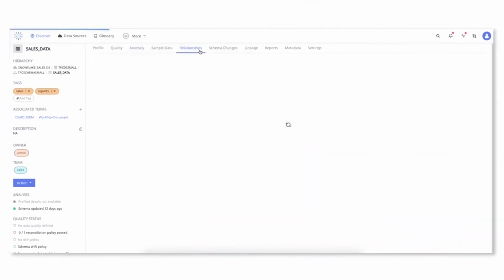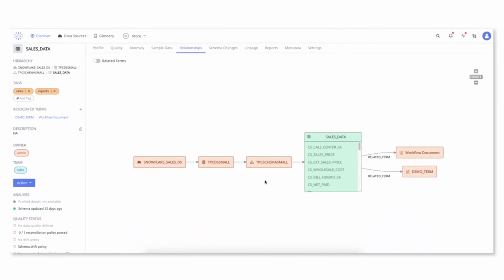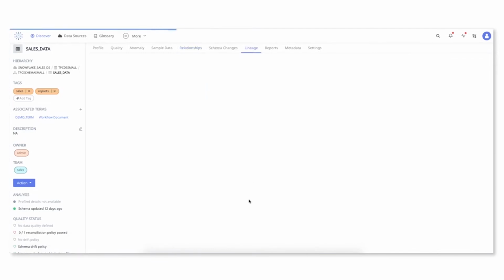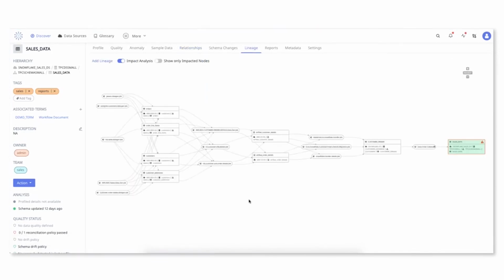In addition to that, identifying what are the different relationships in which it occurs. Where is the data asset placed? What is the provenance? What is the lineage? Where does it exist in a physical space, in a logical space? What kind of lineage can we look at? For example, where was this table created from?